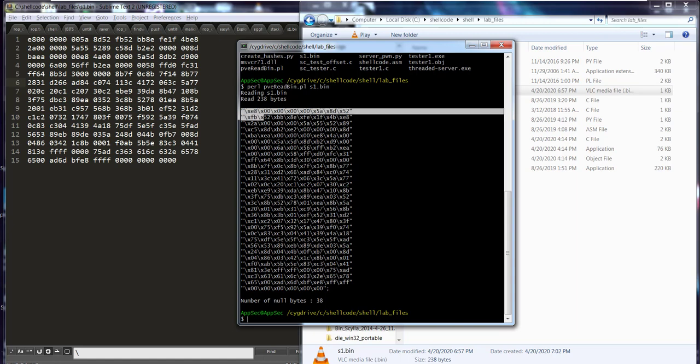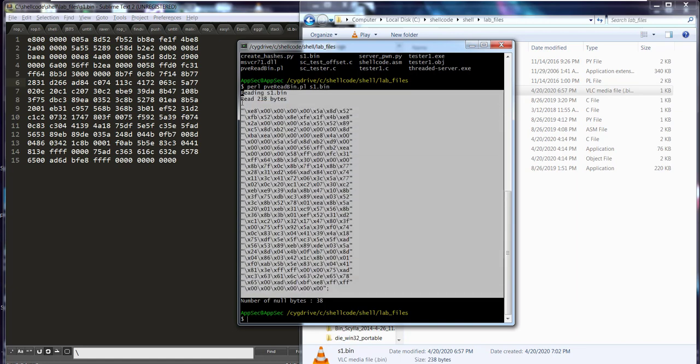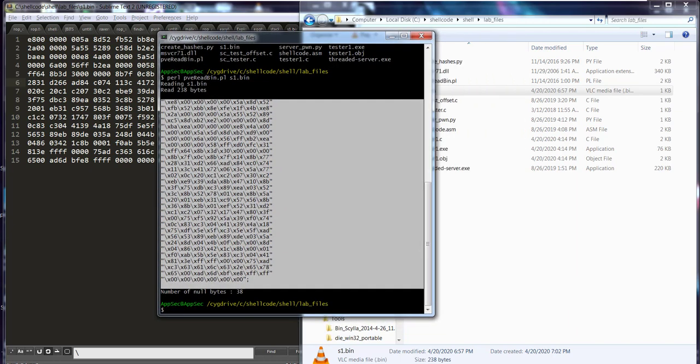It just takes this and adds the appropriate things so that we can drop it into different things. So if you wanted to drop this shellcode that you created into your exploit, you'll have the opportunity to do so.